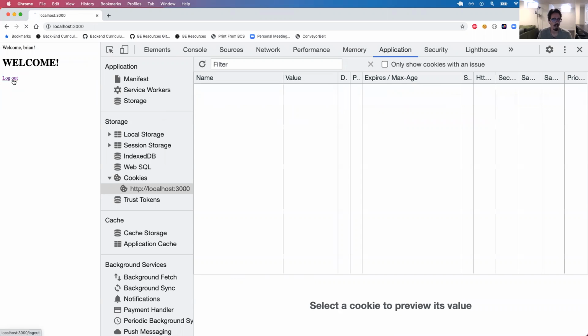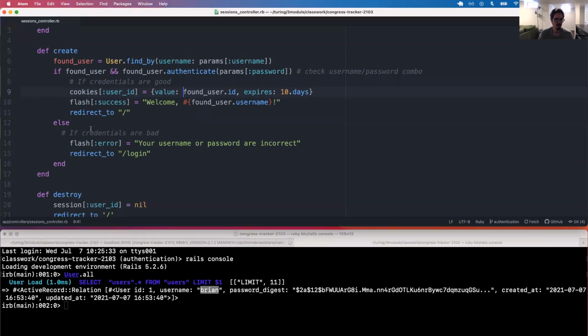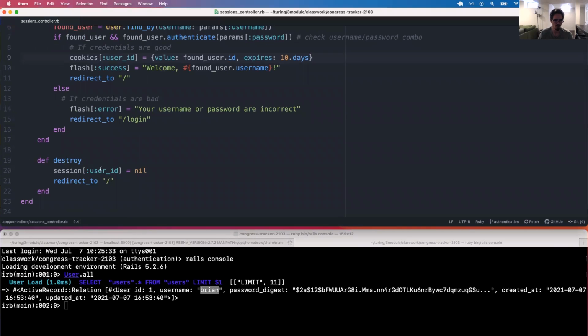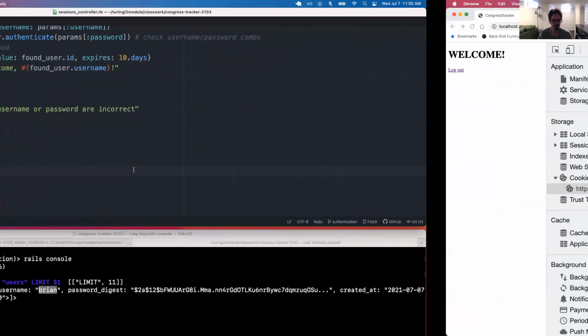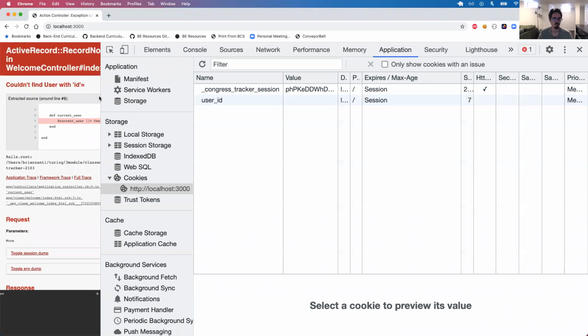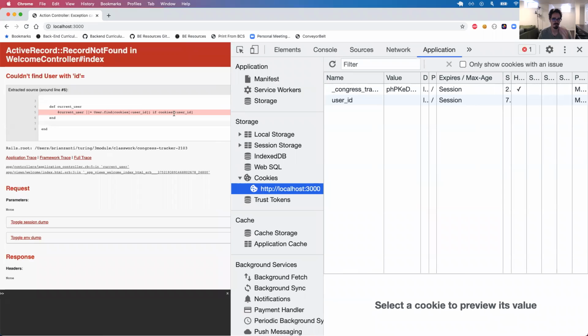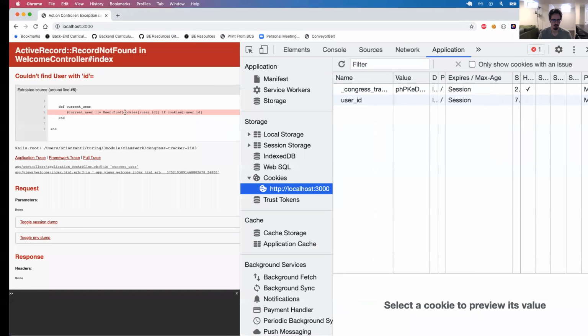When I click logout, however, logout is not necessarily working. So let's go fix that. This is in our sessions destroy, where we're setting this user ID to nil. Now we're using cookies, so we'll say cookies user ID should equal nil. But this won't exactly work because if we set the user ID to nil, when we try to find that user, it's not going to work.